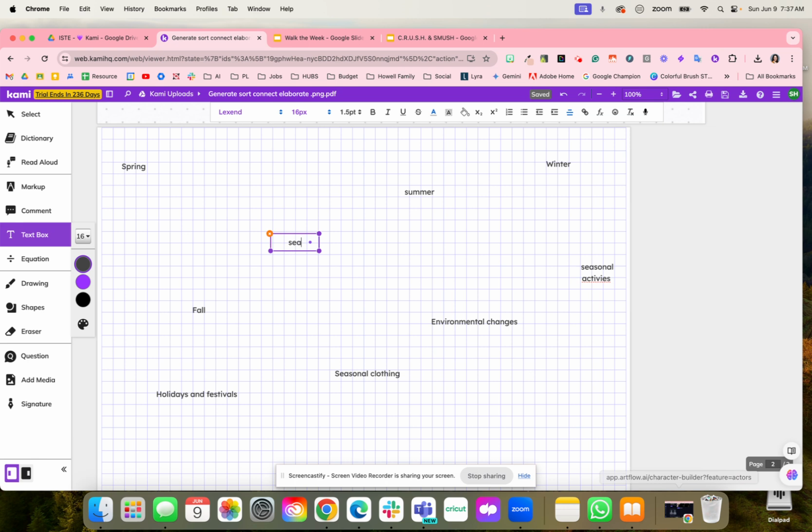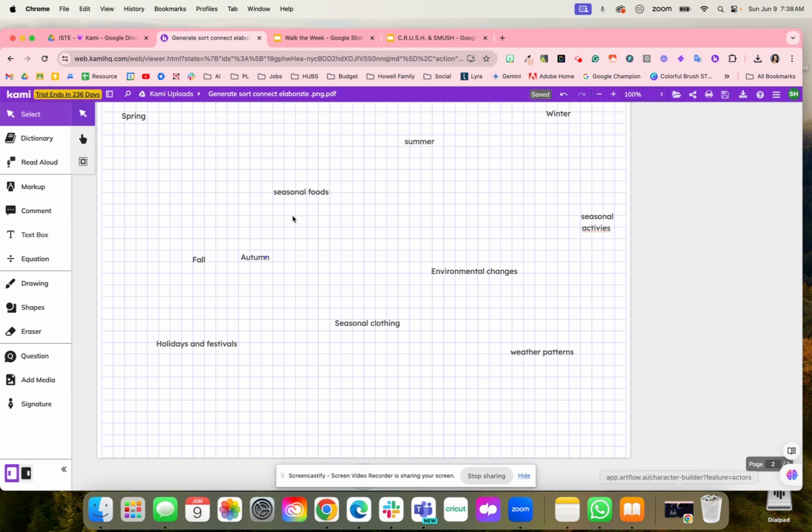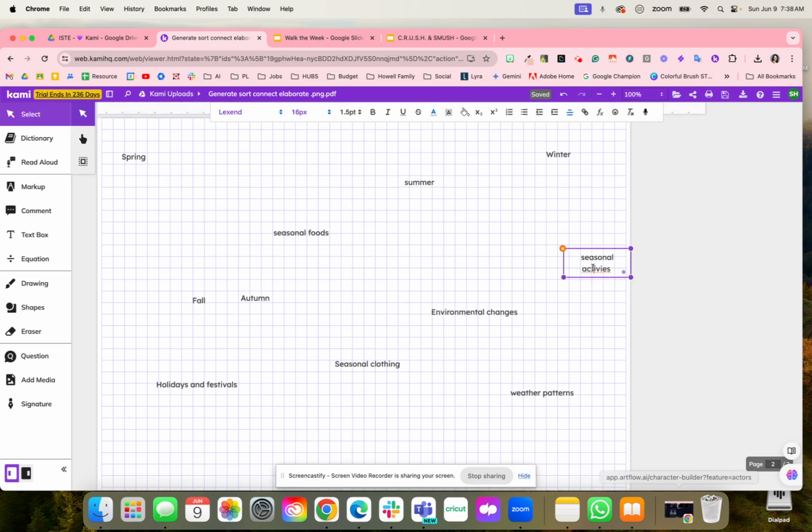Maybe there's seasonal foods. Sometimes there's weather patterns. And now that we've gone ahead, maybe another word for fall sometimes is autumn, right? So students might recall that information. So they're generating ideas right here, and they're adding them using those text boxes.